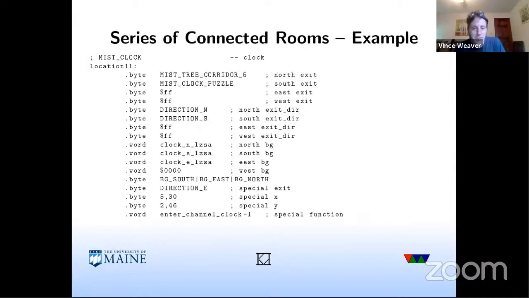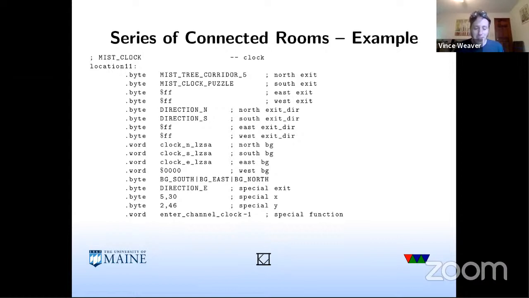And it's a series of connected rooms. So this is actually what the code looks like. There's a bunch of these, one for each room or area you are in the game. There are 4 exits to the other rooms. When you exit the room, it tracks which direction you go into, because sometimes you turn a corner and exit a room. It points to the background graphics, and then it has a special exit. So if you click on an object, it has the coordinates on the screen where the object is, and when you click on it, there's a helper routine callback that is called to run it.